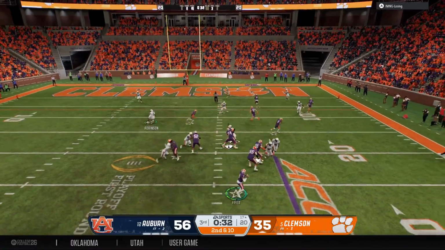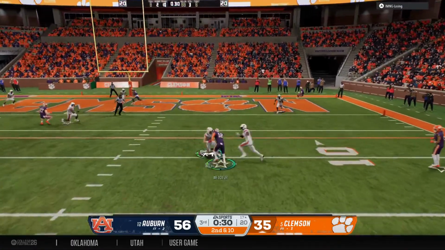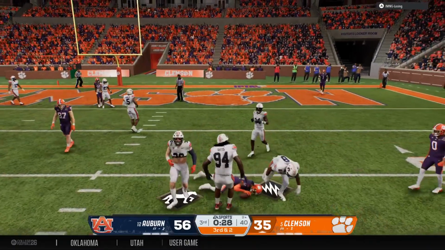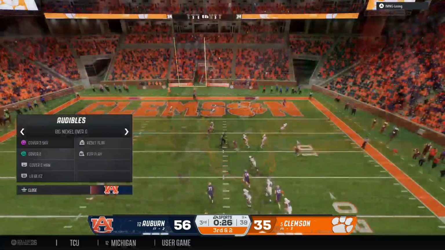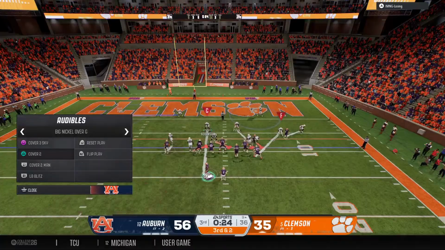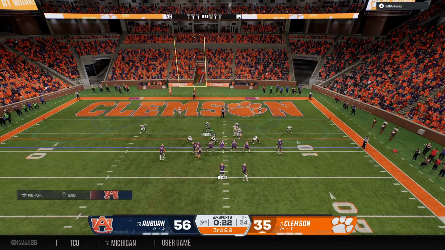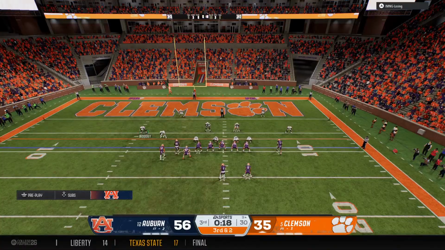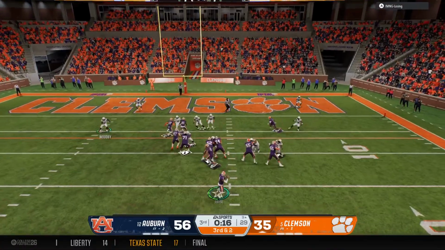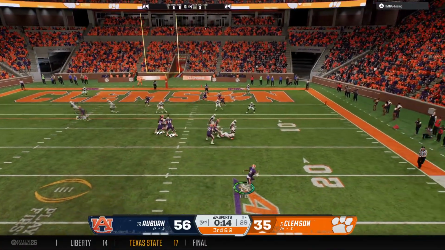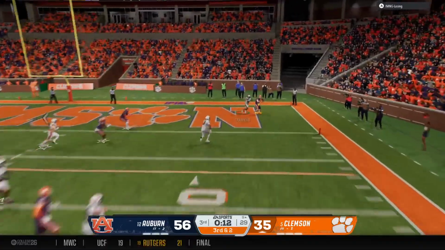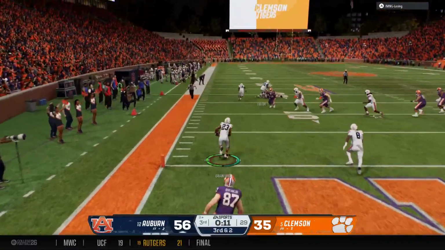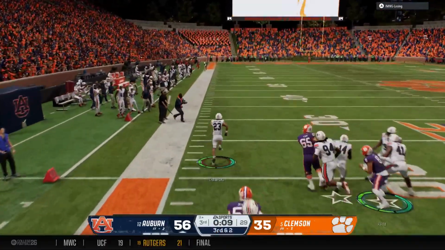QB tries it again here on 2nd and 10. This pass is caught. He's tackled, but down at the 9-yard line. Defense getting pushed around. This is crucial. Defense needing a stop on 3rd down, trying to force a field goal. On 3rd and short, they'll try to throw for it here. He escapes the pocket. Looking for 6. And it's picked off in the end zone.